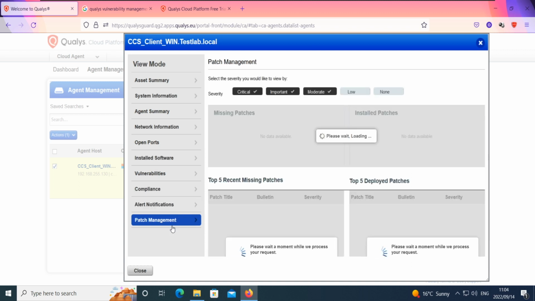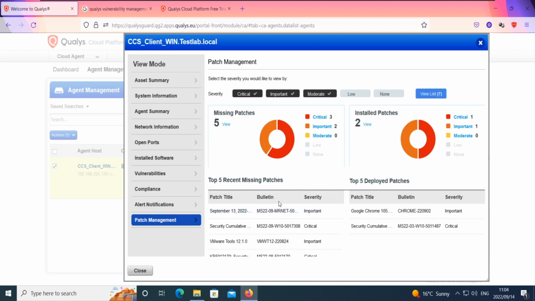And also patch management. I said that Qualys allows you to run patches. You can perform patching in Qualys directly. Based on my running applications and the vulnerability scan I've run, it provides me with some of the critical vulnerabilities that need to be patched, and I can actually patch them directly from here. I'm going to go into that in a second.